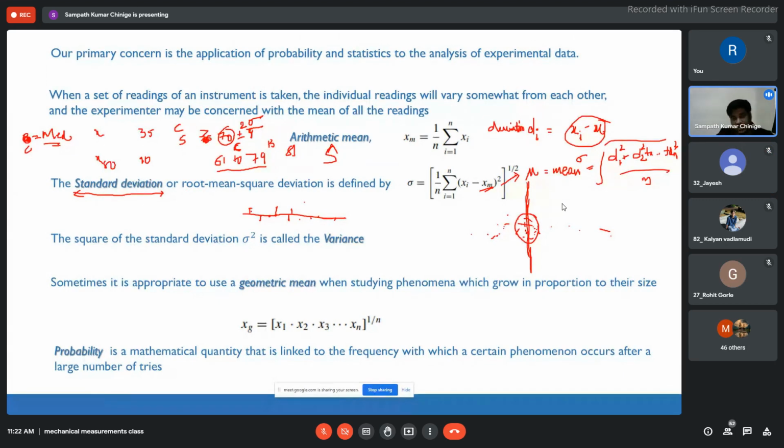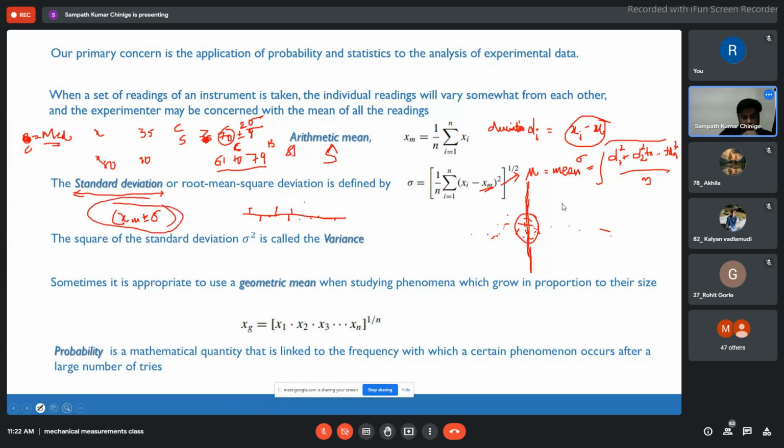And when it comes to the uses of the standard deviation, based on the deviation we will be trying to take or leave readings out of the measurement system. If I say that my values have to be within the mean, x mean, plus or minus 1 times the standard deviation, then the rest of the values I can delete, I can take them out. Only these values I'll be able to take.